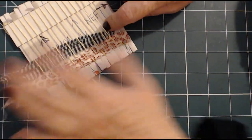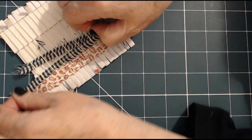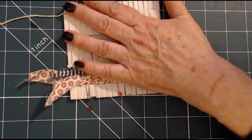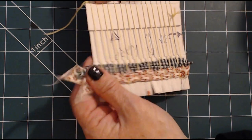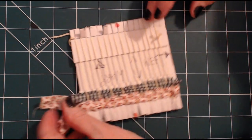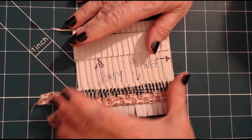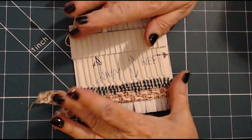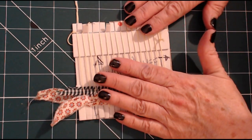Now you could actually leave them like that, double, but I'm not going to. I'm going to pull those through. So I will carry on and do this until it's finished. And then I start another. Now, for the project that I'm going to do, I'm guessing I might need 12 looms. That's my chair moving. I'm guessing I'm going to need 12 of these looms. So I'm going to make the 12 looms, and then I'm going to carry on weaving on the 12 looms.